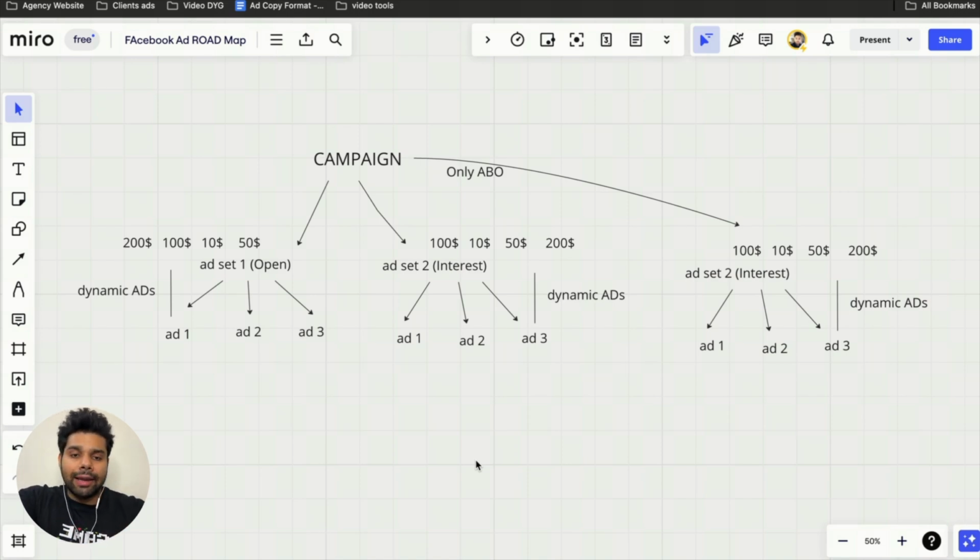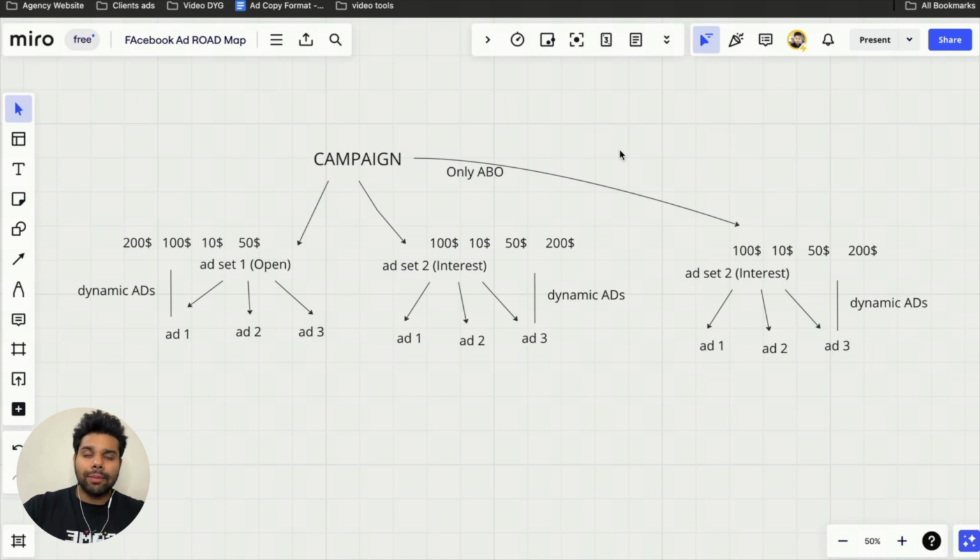So each and every individual ad set has a particular budget that it is going to spend, and it is going to evenly spread the budget between the ad sets and between the ads also. So whichever ad performs, Facebook will tend to spend money on that ad. From there you will have a clear picture of which ad is working and which kind of ad is not working, and that will become your base point to create further ads. You can use your best performing ad as the baseline for your new ads and create more and more over there.